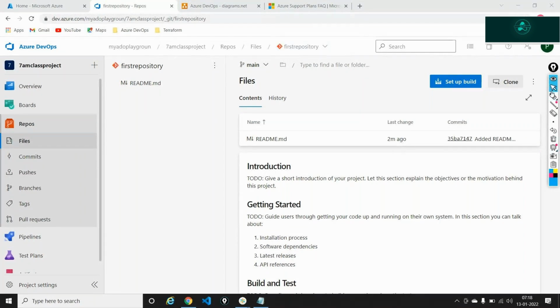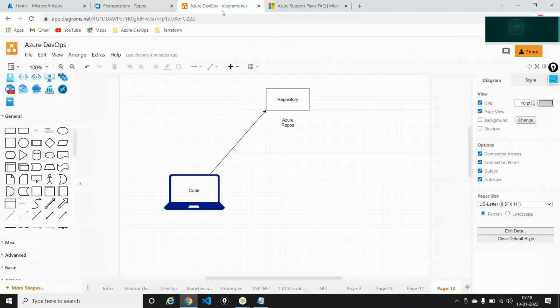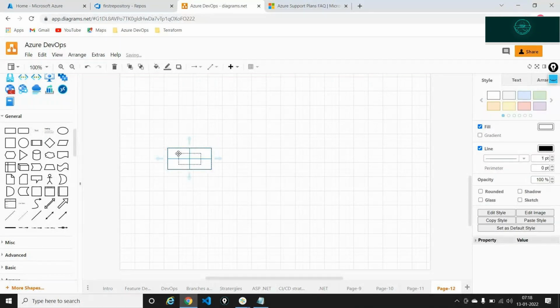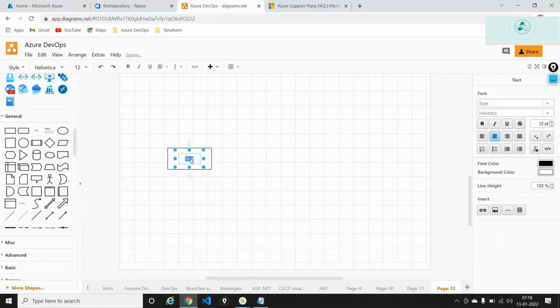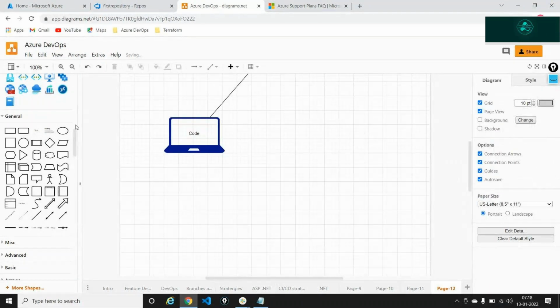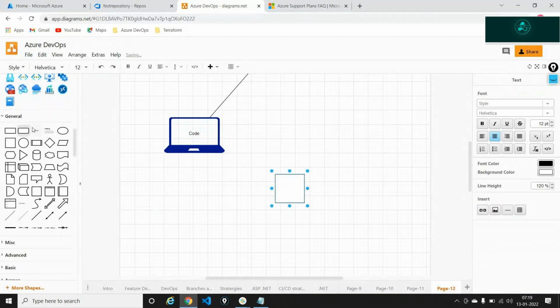Now let's go ahead and dig into the repositories and understand what exactly you get in a repository. This is how the organization structure really is. You have a top level entity called an organization, which is an Azure DevOps organization.